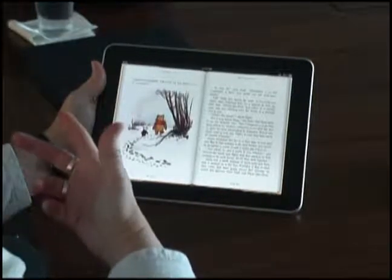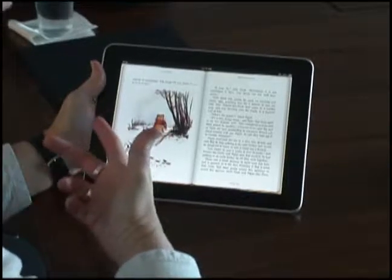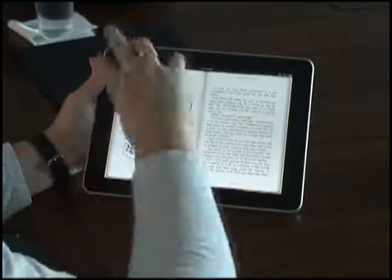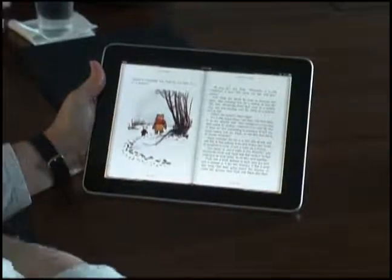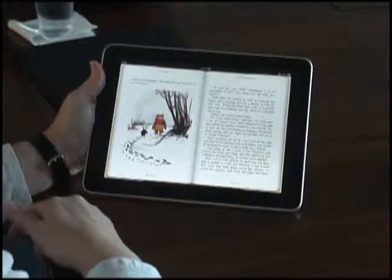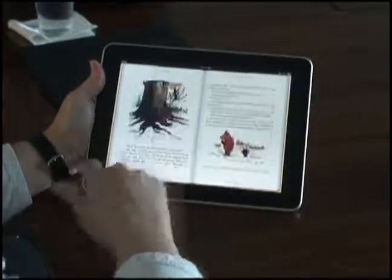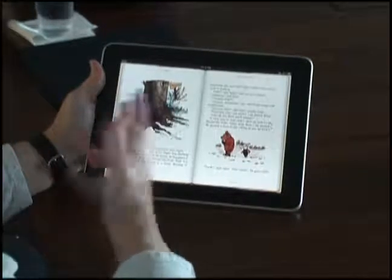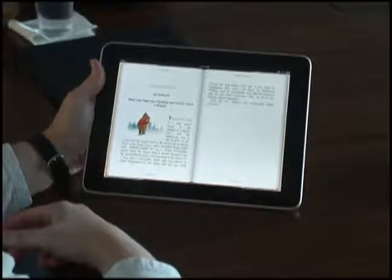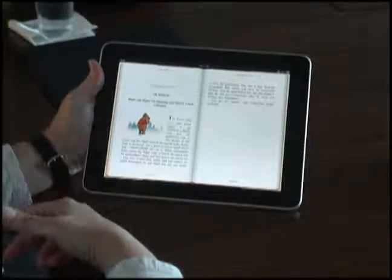And I haven't gotten it, but there's a really impressive book on the elements of the periodic table. And it is completely interactive. You can manipulate the atoms in the pictures. So it is a scientific application, but it is this encyclopedia about the elements. Okay, because they're targeting the student market very heavily with this. As more things like this come out, I can see where I would want to get this, if I had kids. There are a bunch of children's books already out, with illustrations and everything. There is also a great video on the web of a 2.5-year-old girl using it, and she's like, "Where's the camera, Daddy?"